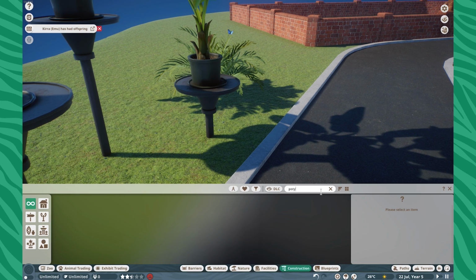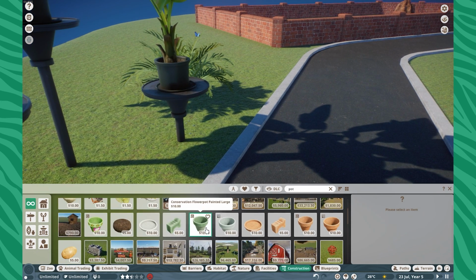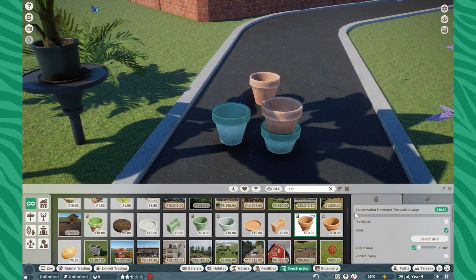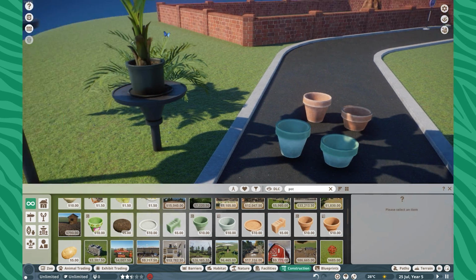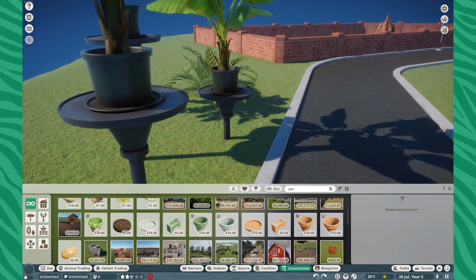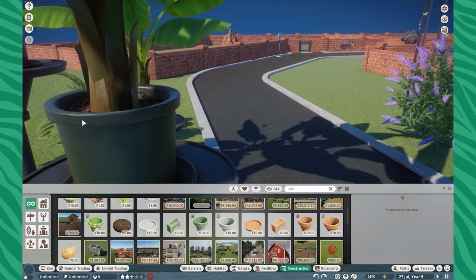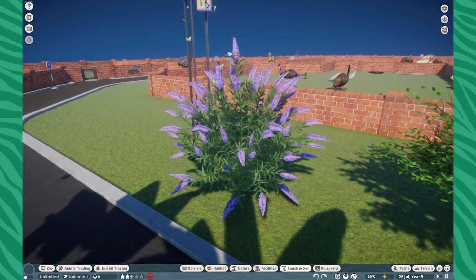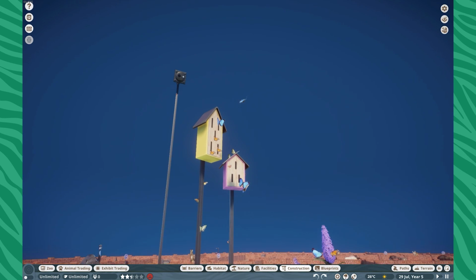Because look at the stuff that we have to deal with. No offense to the kind folks at Frontier who made these, but these are not plastic. And a lot of the times when you do get potted plants, they're usually in plastic, not terracotta. It's so much more economically efficient and much more realistic. So I would very much appreciate that kind of stuff.